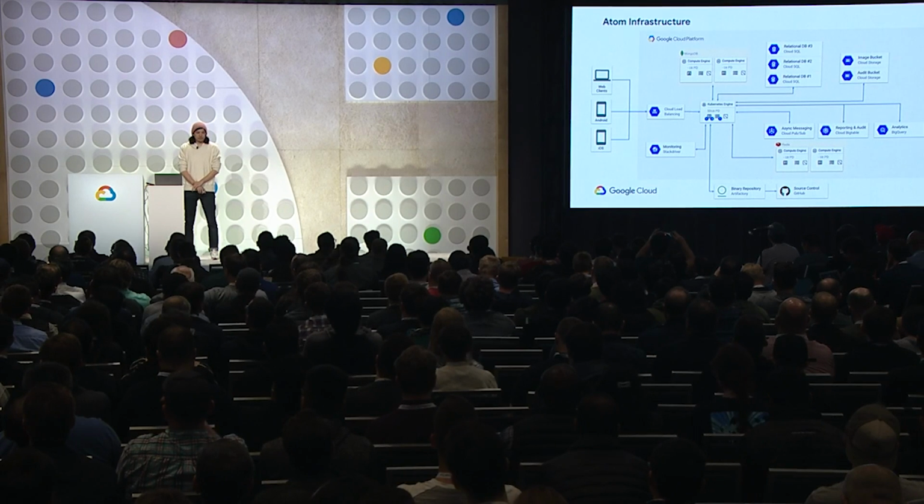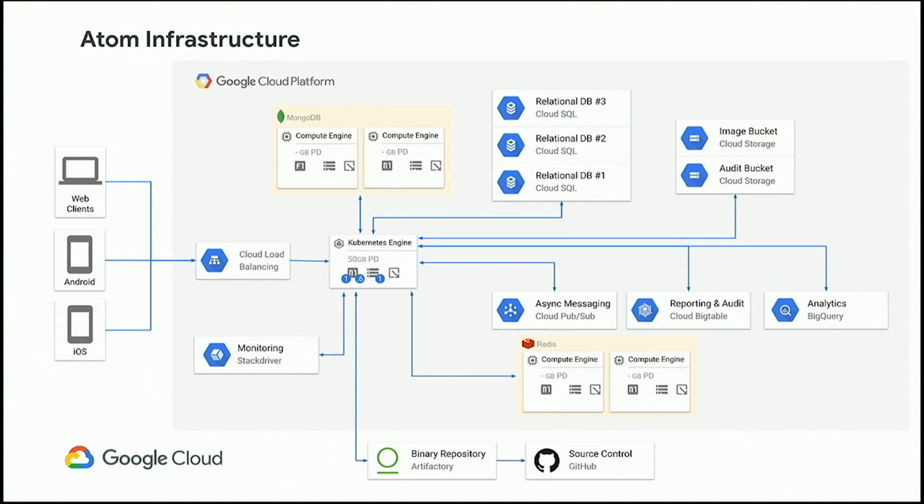This is a representation of basically our completed infrastructure that I talked about implementing. It utilizes the shared services across the multiple clients, pointing through code to a load balancer to Kubernetes Engine. We're not going to go into detail here, but we have two database types for representing different types of data. We also have cloud storage, and the key factor again, at the bottom, is the representation of the binary repository being Artifactory and our source control being GitHub.